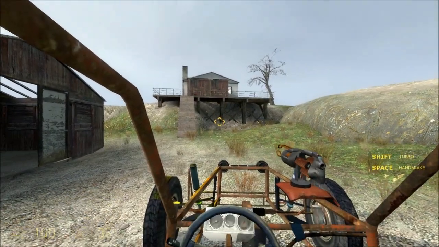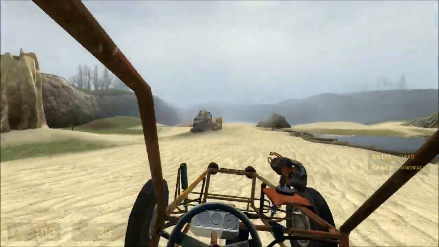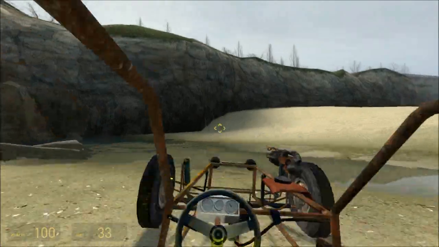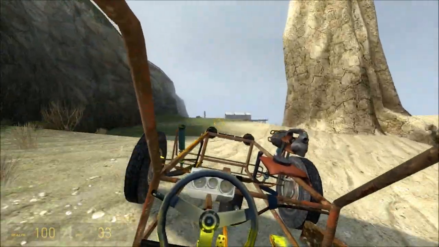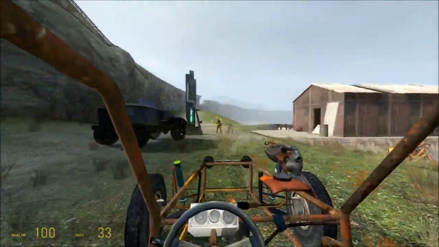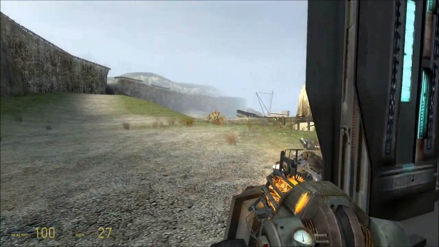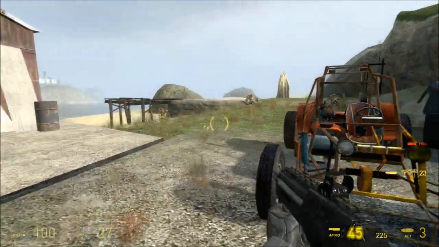So we'll face this house on the cliff wall, and we'll turn to the left side. And we'll head down here. And then, we will hug the left cliff wall as we go to the right side. Come to the third thumper. Make sure that the three Combine soldiers are dead near the third thumper. And I'll just kill the Antlions around me.